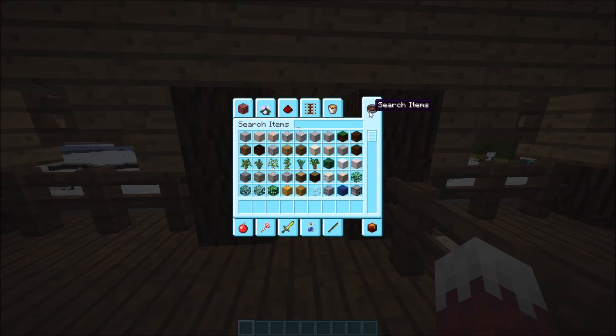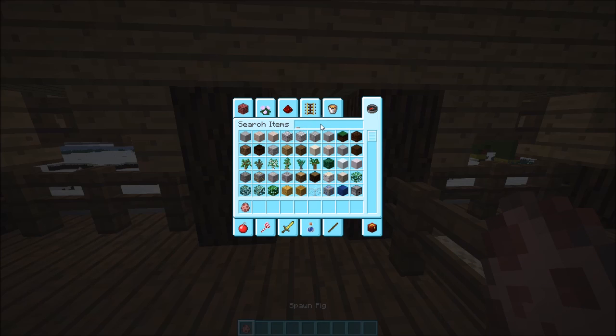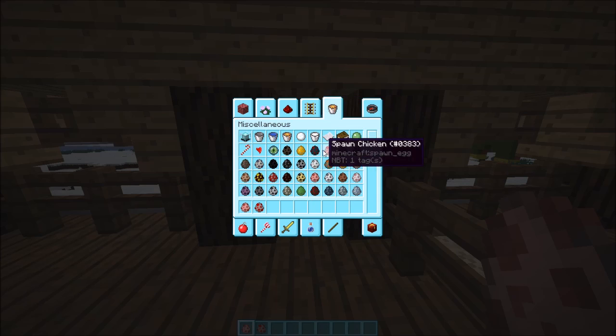So let's get some pigs. Pigs are pretty good. Let's get some chicken eggs. There you go. Oh no, we'll bring the sheep in with the shepherds when we get to that point. Let's just go to the animal page and see whatever animals. Rabbits. Oh, we can have rabbits. We can have a rabbit.